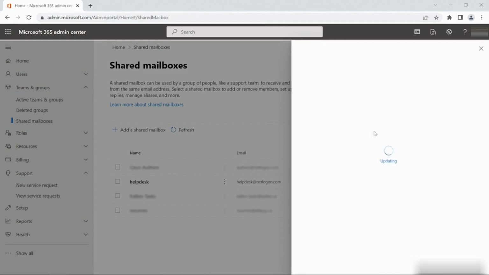So all I would have to do here is click on Add Member to Shared Mailbox and then I can add members, and those users would automatically see that mailbox in Outlook if they're using a newer version of Outlook. So Outlook 365 today is the version of Outlook that is used for Microsoft 365 clients. That version of Outlook will automatically have that mailbox added into their Outlook profile using the auto-discover mechanism. So that mailbox will be there. Those users will be able to click on that mailbox, view the components of that mailbox, and then reply to emails that were sent to that mailbox.